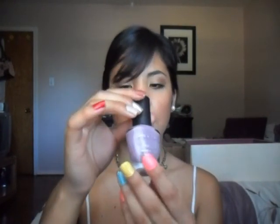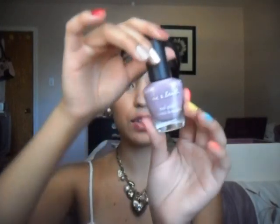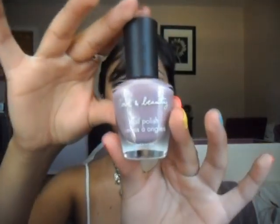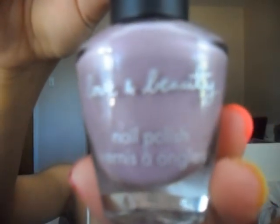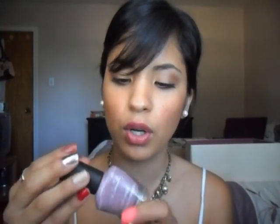This one is Love and Beauty in the color Lavender and I got this one at Forever 21 — these are like $2.80. It's a really nice purple; it's lavender and it has a little bit of a pearly sheen in it. It's not actually glitter, it's more like just a sheen. It's very, very nice. I'm wearing that color on this nail right here, my thumb, beside the Dream On. Very pretty as well.